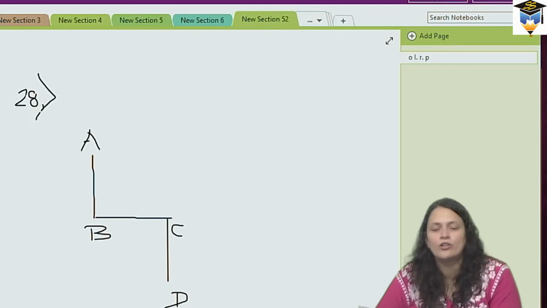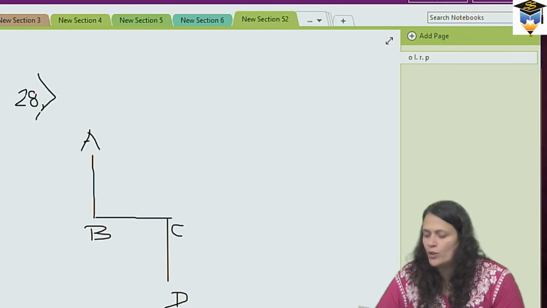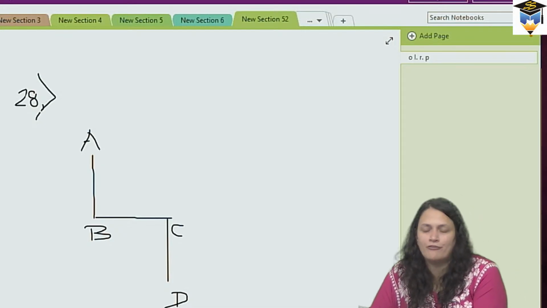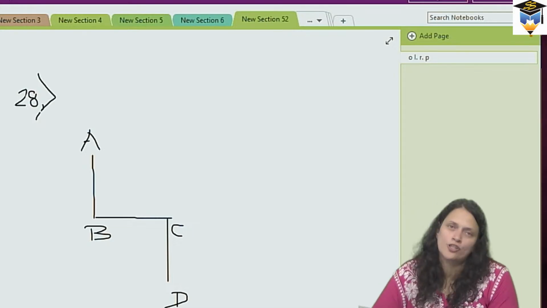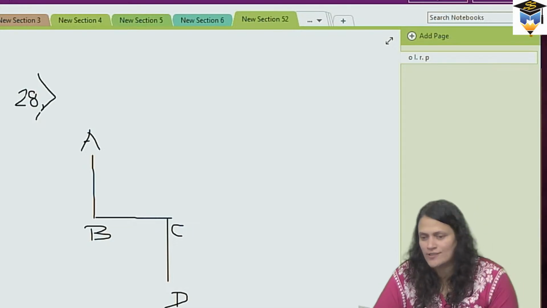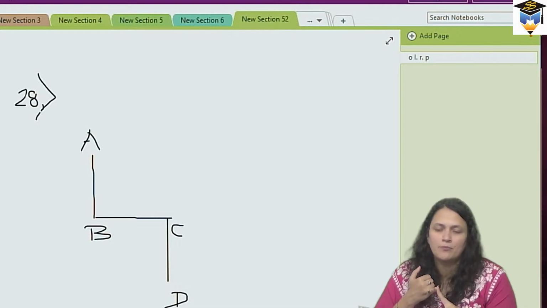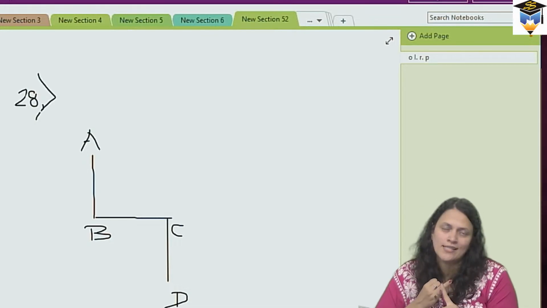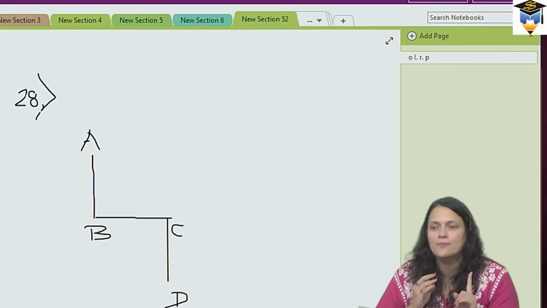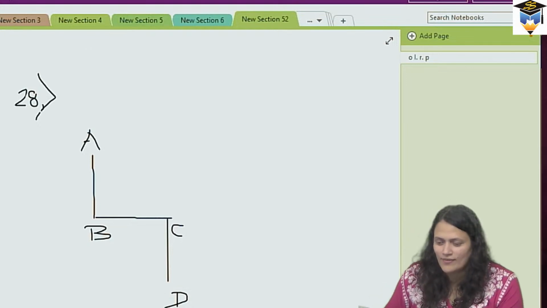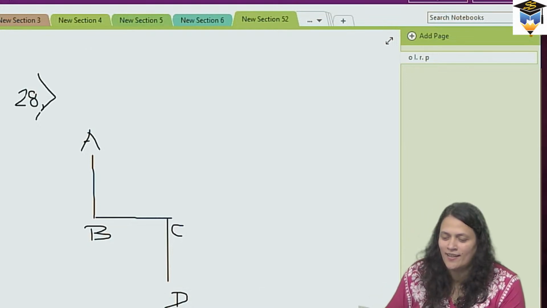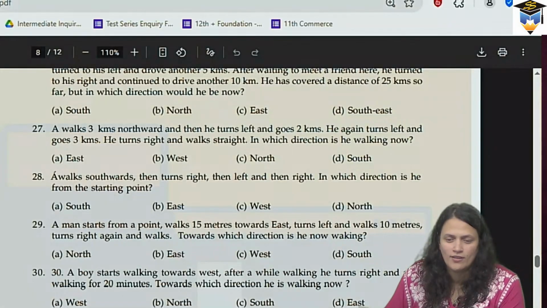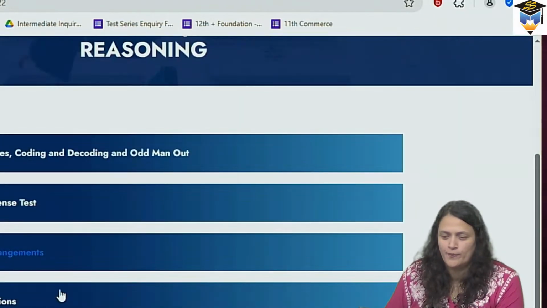Now I have already told you that logical reasoning generally comes for 20 marks on average, so 5 marks for each topic. There are 4 topics in logical reasoning. We have done number coding-decoding and direction test. Now this is our third topic, blood relations. Actually, it is a very interesting topic. So let us go to blood relations.